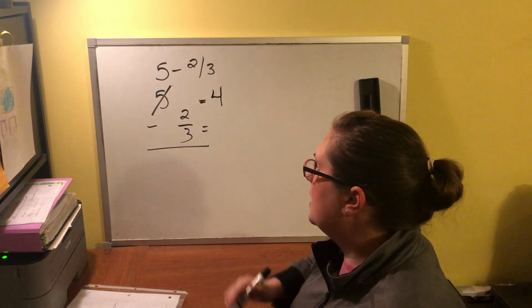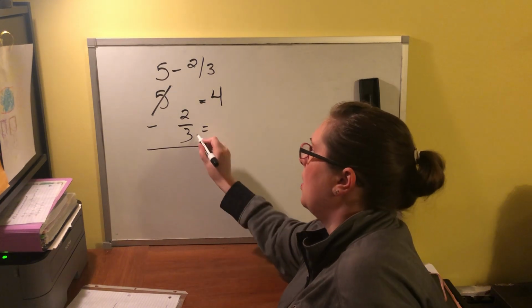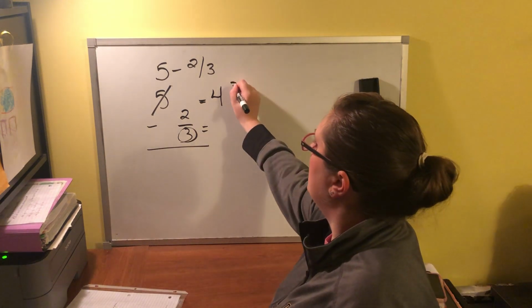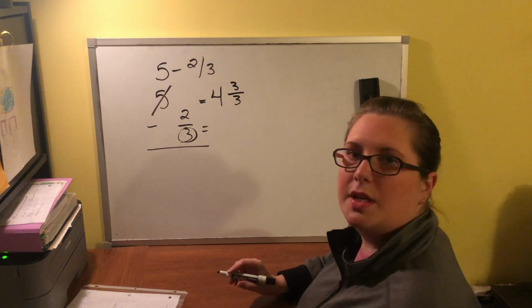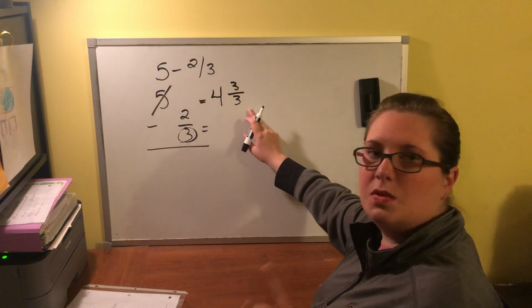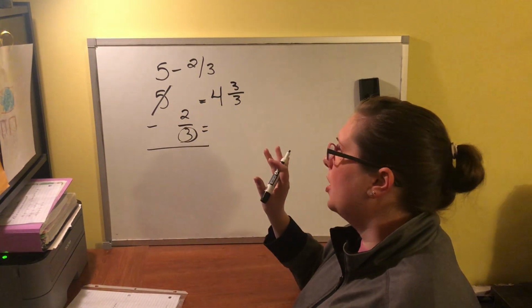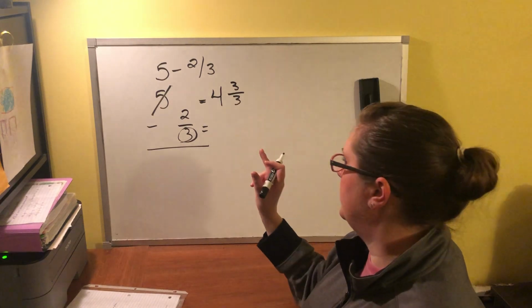Now I want to go ahead and analyze the denominator. We already have a denominator of 3. Let's use it, okay? And now we're going to make the fraction 3 over 3. So remember, 3 divided by 3 is 1. 1 plus 4 is still 5. So I'm not changing the whole problem. I'm just tweaking what that number looks like a little bit.